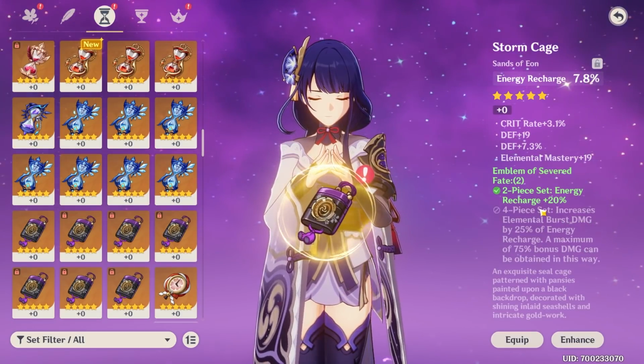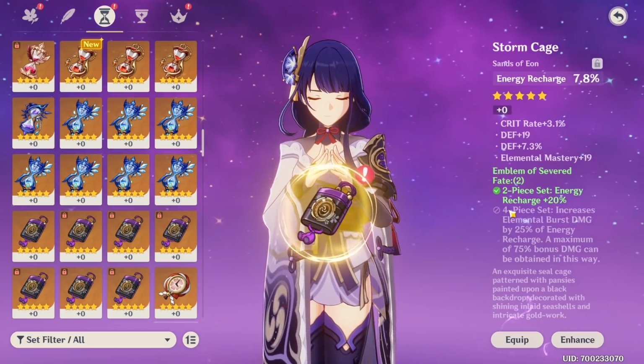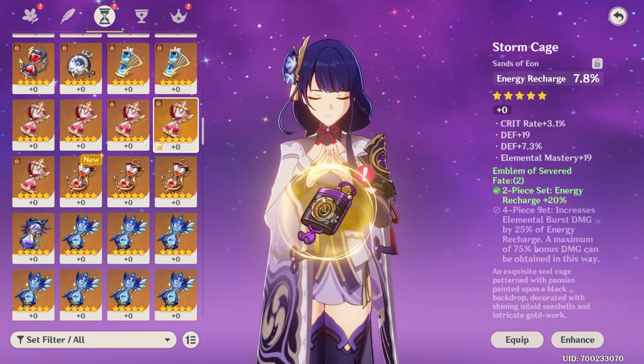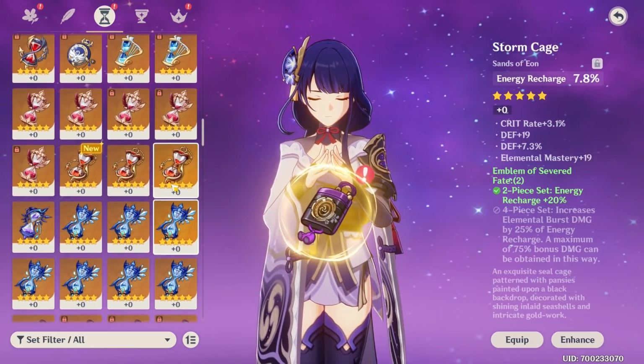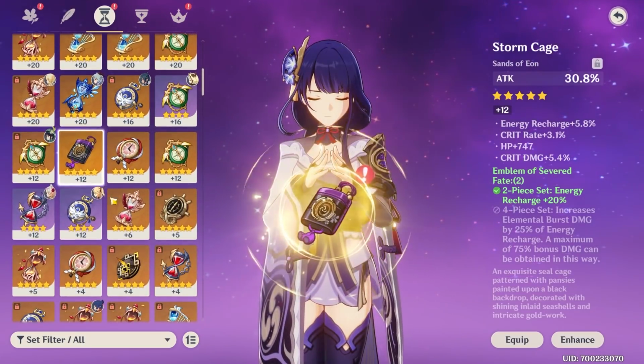Considering Emblem doesn't say anything about after 100%, it seems like you would need 300 total to take full advantage of the 4-piece set. Honestly, I think just via weapons, her ascension, the weapon passive where she gets 30% more, the 20% from Emblem, I don't know if she even needs an energy recharge Sands to take advantage of this, but that might be what we end up going with anyway.